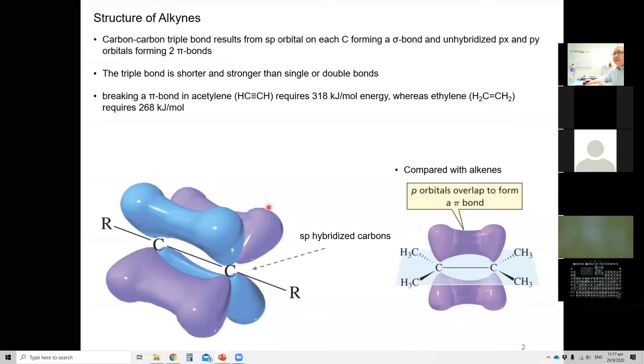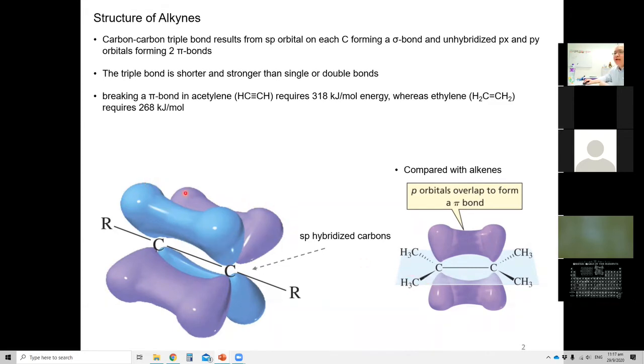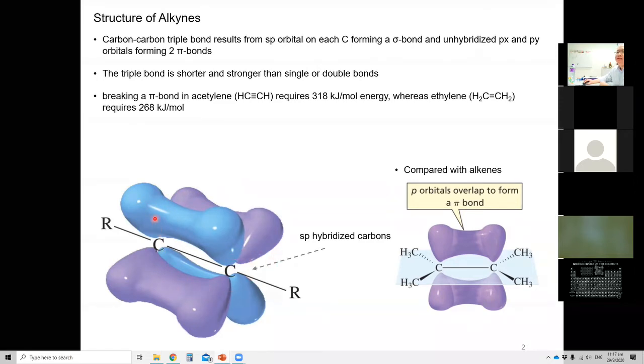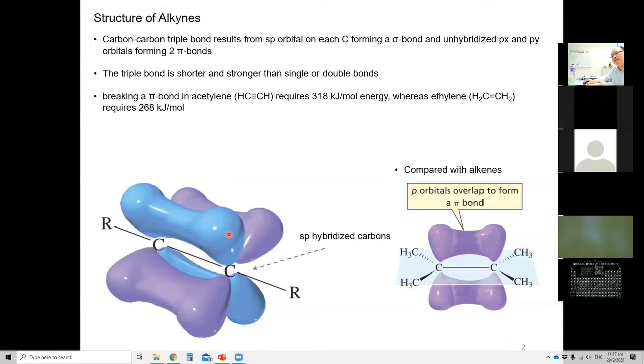So alkyne proceeds more. It not only forms a pi bond, it forms two pi bonds, and they are perpendicular, like 90 degrees apart from each other. So they are linear: one pair is bottom and top, and one pair is left and right. Okay, so they are 90 degrees apart, and breaking a pi bond is very hard.